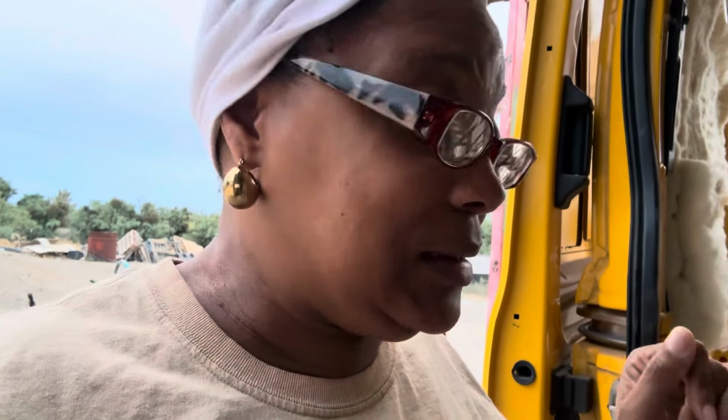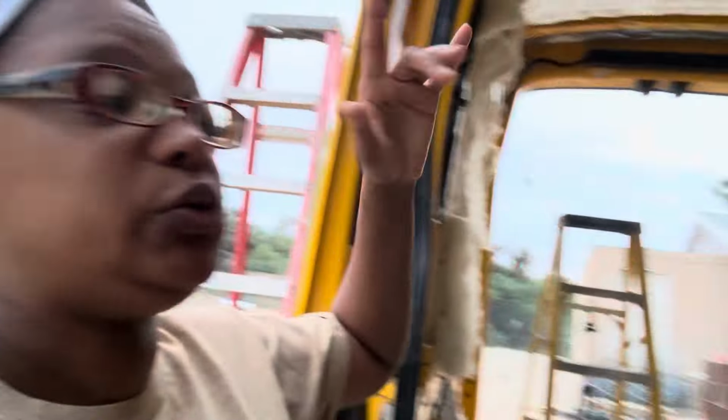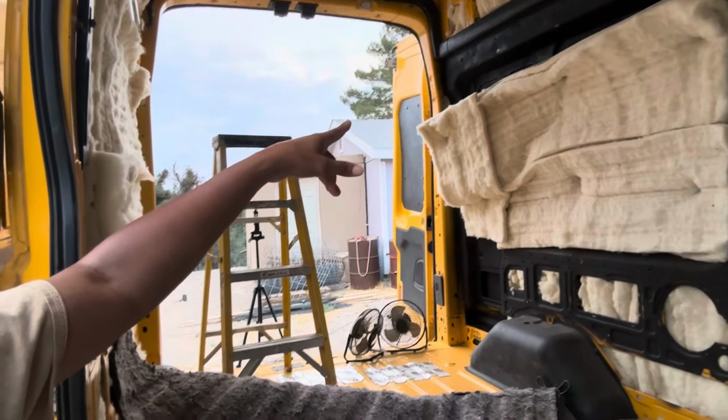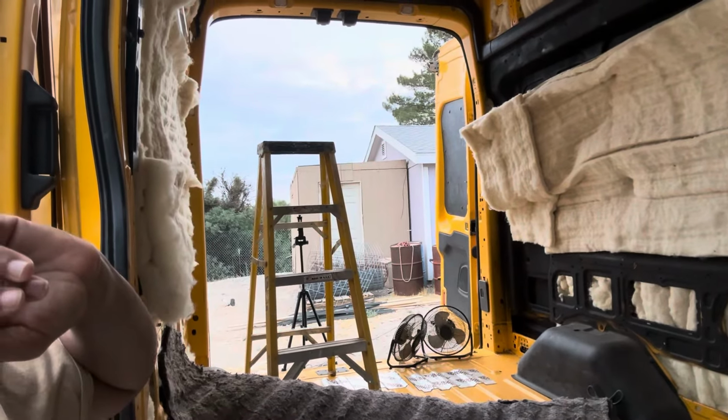Y'all, my alarm just went off. It's 6 a.m. I'm already back here in the back. That's kind of a first for me to already be outside at 6. I got to go get my stuff out the van. And I need to restabilize this and spray that up, and then we're gonna get started on the floor. So I got some stuff right here I need to put up, and then I'm gonna get started.